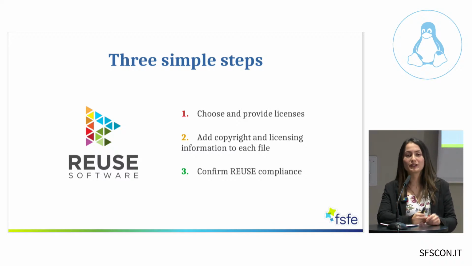We're going to make our project REUSE compliant with very simple steps, which are 3 steps. We're going to choose and provide a license. Again, we already learned a little bit about licenses and their importance. We're going to add the copyright and licensing information to each file of our repository. And then finally, we're just going to confirm that our project is REUSE compliant. So let me go one by one.